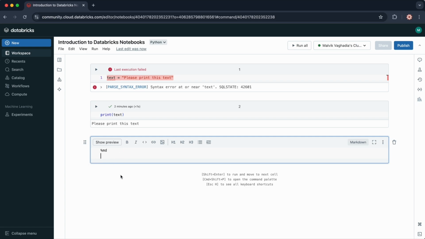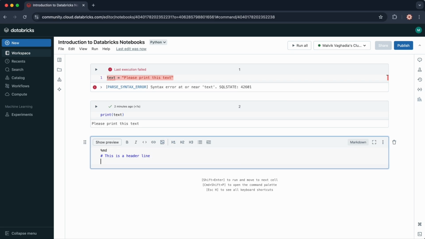So this is markdown. So let me just write, this is a header line. So I can highlight this and then turn that into a header. Notice how it generates a hash. So a single hash is header level one, a double hash is header level two, and so on. So this is a header level two, this is a header level one. Three hashes would be a header level three.